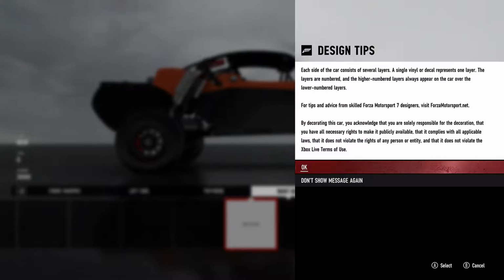So the side cars of the very layers of the Christine of the layers will learn numbers of the numbers say will appear on car overlay with players.